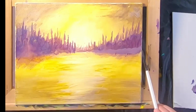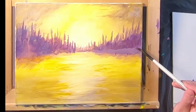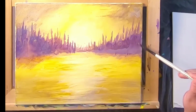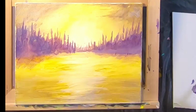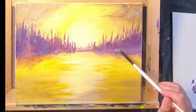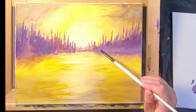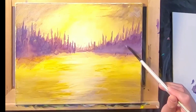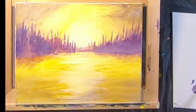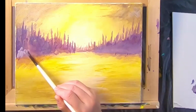I'm going to wipe the excess paint off. And again, if you need to pause at any time, just do it. I'm just going to kind of lift this color in. And what this does is it gives us this idea that there's maybe a little bit of fog hanging out in between us and this background. And it's going to help us when we start to add our layers that go in front. Let those stand out just a little bit more.